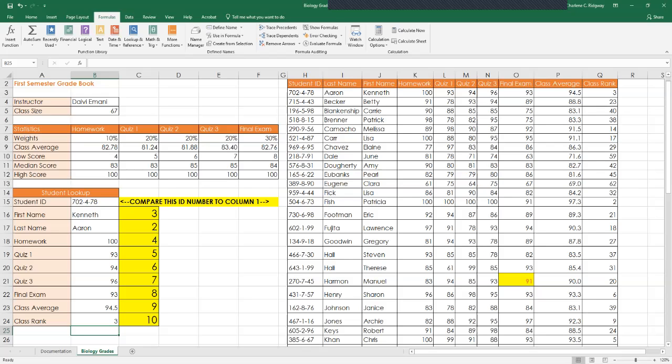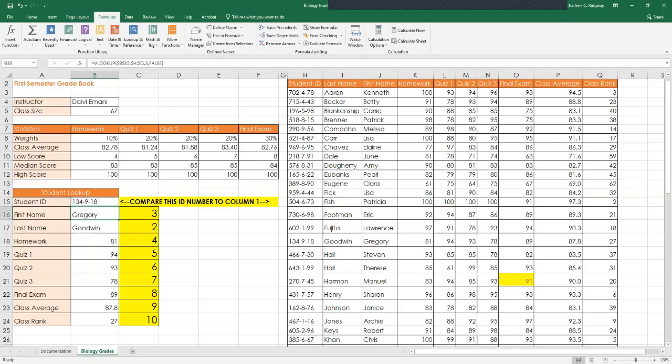Now I'm going to test it. I'm going to click and type in, let's type in Gregory Goodwin's ID number 134-9-18, and I'm going to press enter, and it brings up all of Gregory's information. Let's compare.